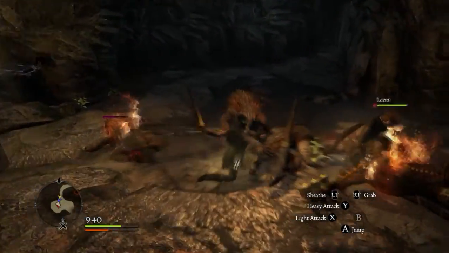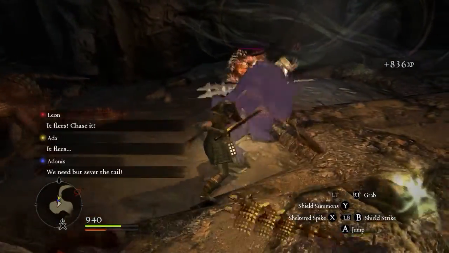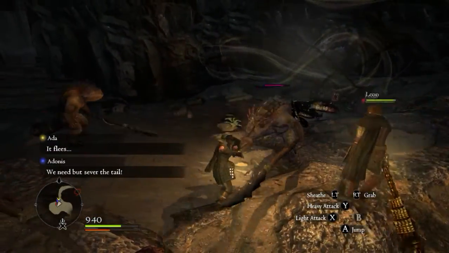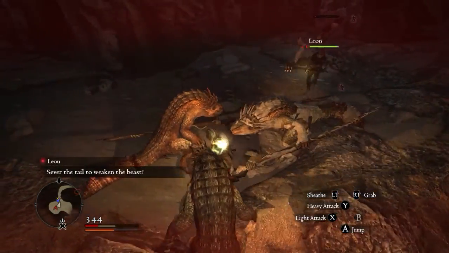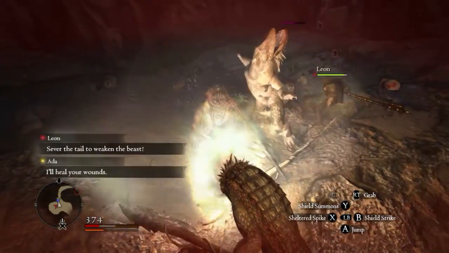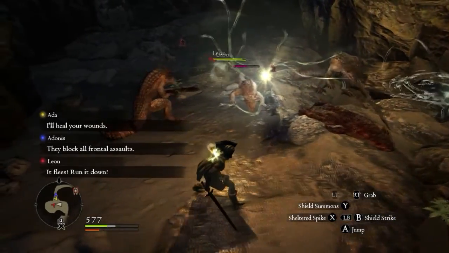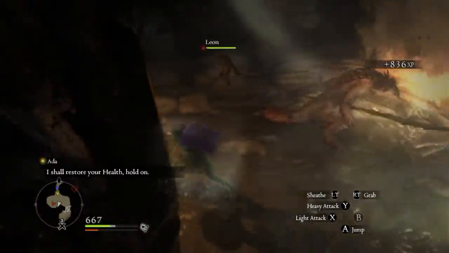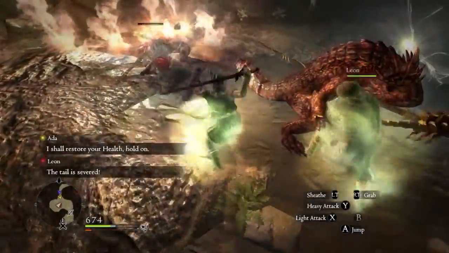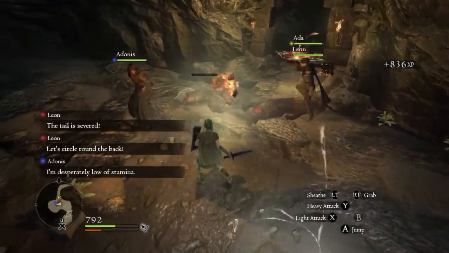Okay, so I'm going to be using Hindsight Slash a lot here to get away, because they cover a lot of range really quickly with their attacks. There's Dark. Let's see, and you kind of flank them with Burst Slash. There we go, and go for the tail. Alright.